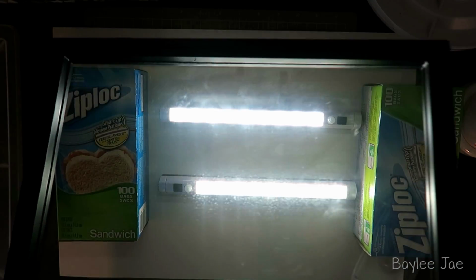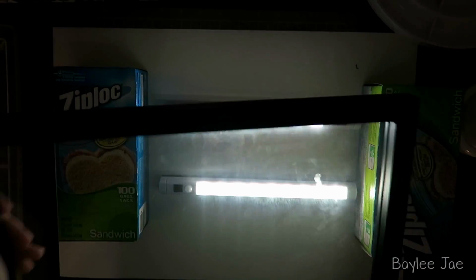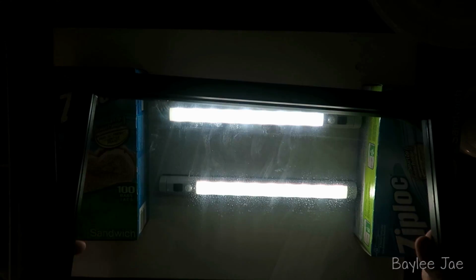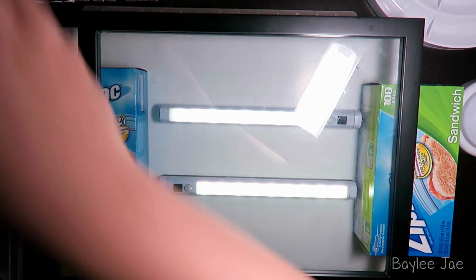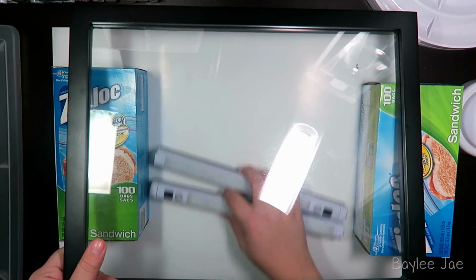This is the kind of frame where it's double paned glass, and so there is no backing, and no matter which way you flip it, the glass will not fall out. So that's pretty nice. And you actually don't even need to keep the glass in the frame. If you'd rather just take it out of the frame, that's totally up to you. It might get a little sharp. I'm just gonna leave mine in the frames.